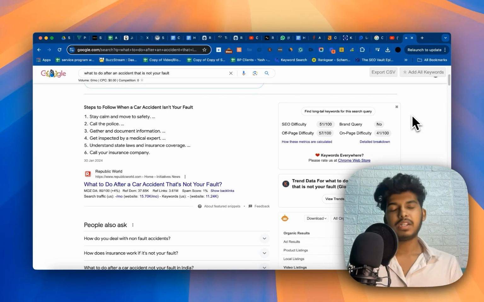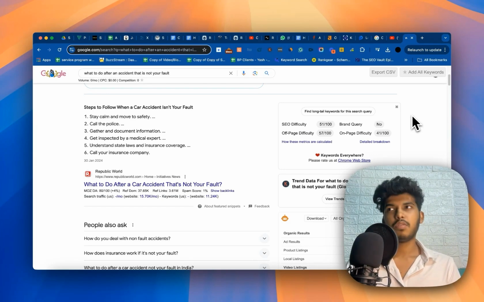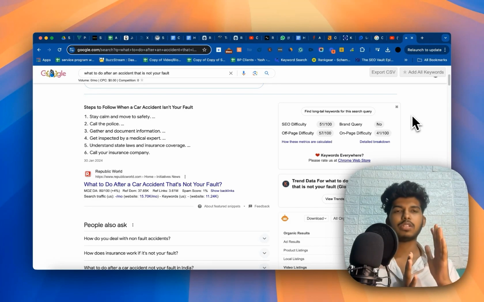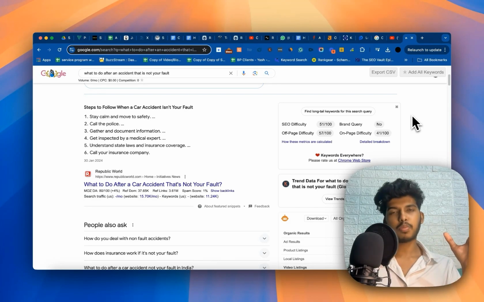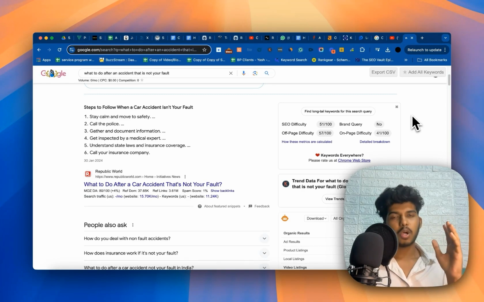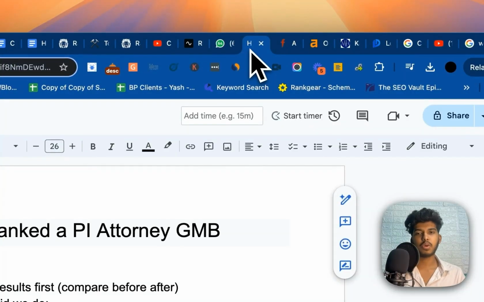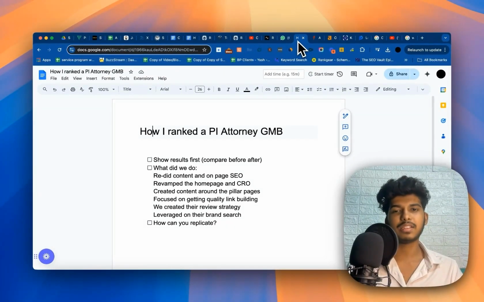Plus we are going to build links to all these blog posts, which is going to further boost our money or pillar pages. This might seem a bit complicated and overwhelming when you're first hearing about it, but to be honest, it is not. It's pretty simple. You build a content cluster around a page which is making money. You get links to those blog posts, because those blog posts link to the pillar pages, and eventually these blog posts are pushing the money page. It's pretty simple.